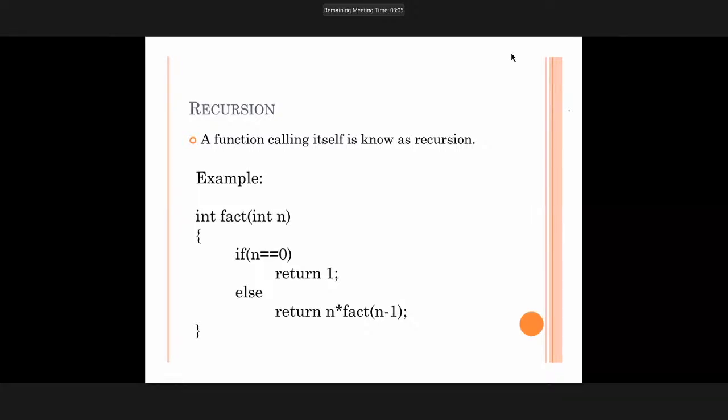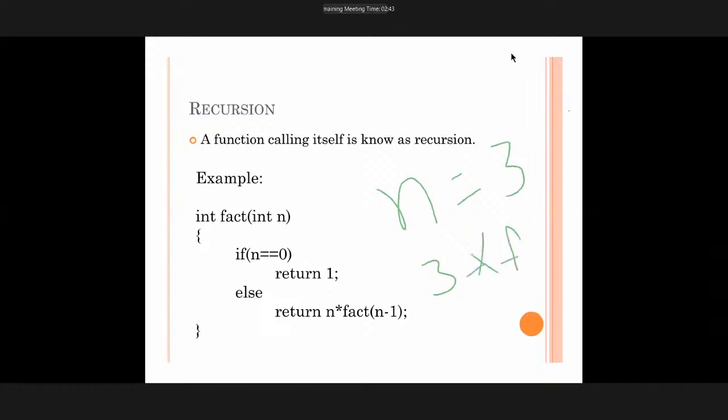You can check it, for suppose the n value is 3. What happens? It enters the body of the function. If 3 is equal to 0, the condition is false, so it passes into the else block. At that time, return 3 into fact of 2, n minus 1, 2.